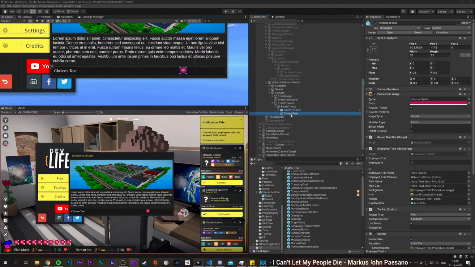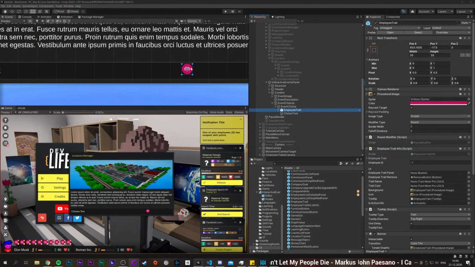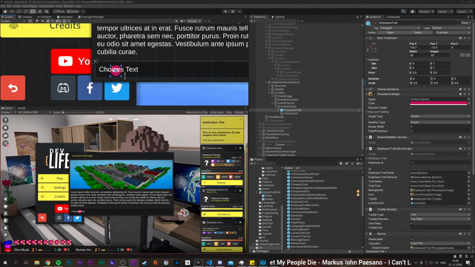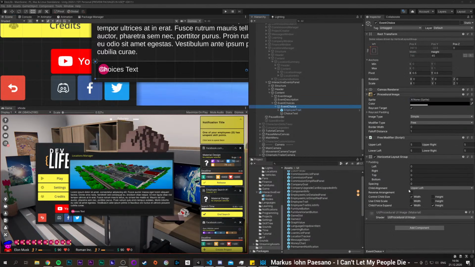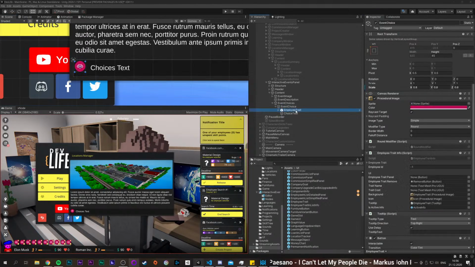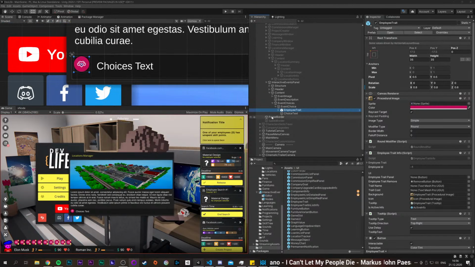Why this not working? Because this is not influenced by it. But if it's not influenced, then I cannot assign it, so no, that's wrong. So I will not do this. Alright, and now it's like that.